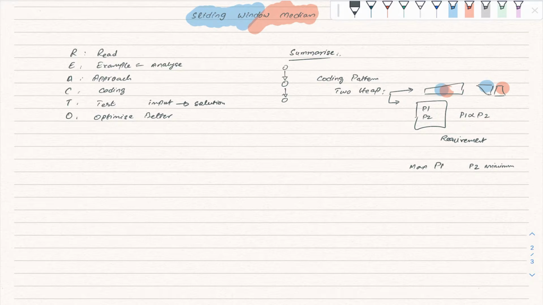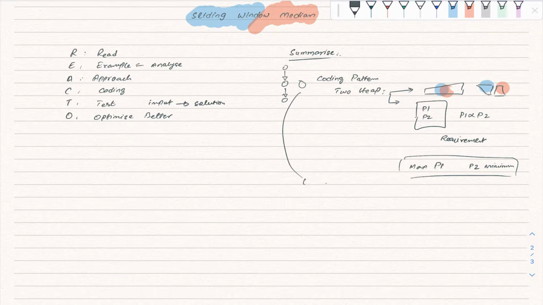We have not talked about this type of question yet. In subsequent questions, we will talk about this, but currently we will focus on this type of question. Now let's talk about what we did after that. First, we completed our coding pattern.